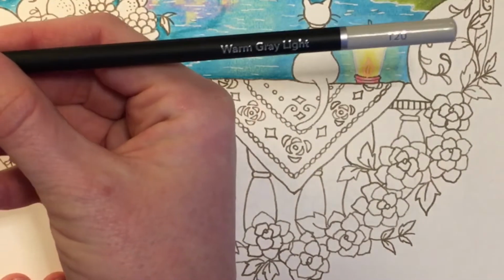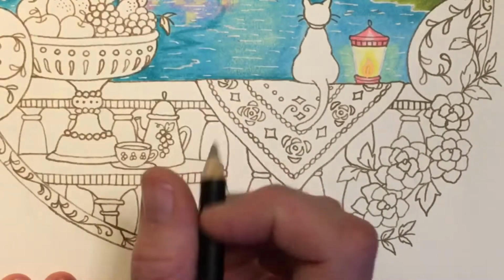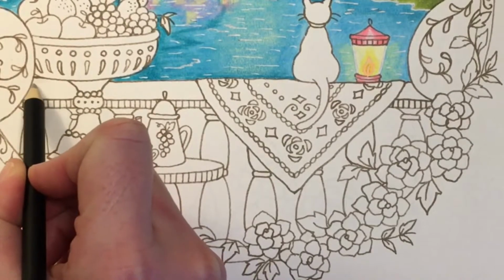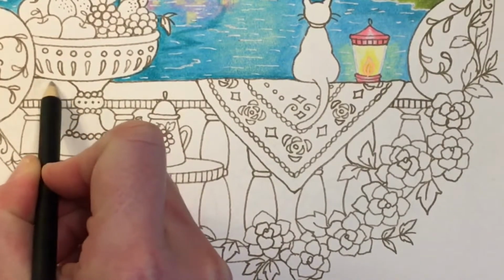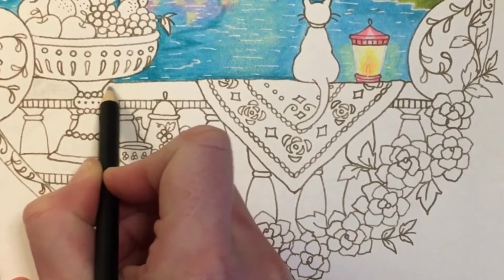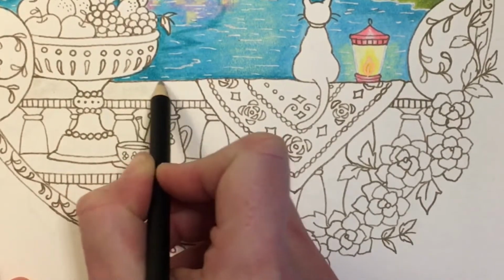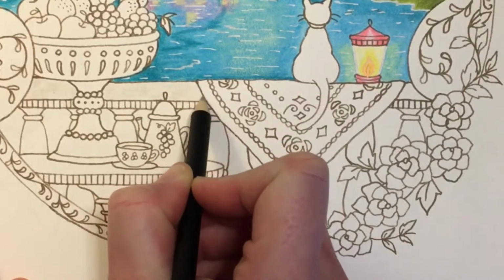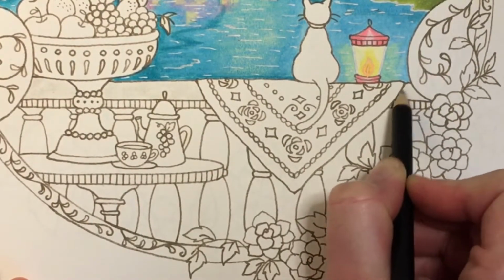So the first colour that I'm going to go in with is Warm Grey Light 120. So this is the Castle Arts 120 set. So I thought we'd start today by doing this wall here in the background. So I'm just going to go ahead and do a light coat of this warm grey over the top of this. So this will be like our base colour, and then we can add some more colours to it to sort of darken it up and add some shadows and things as well.